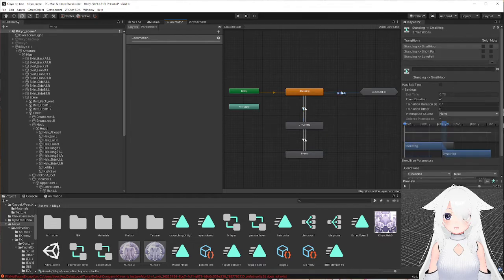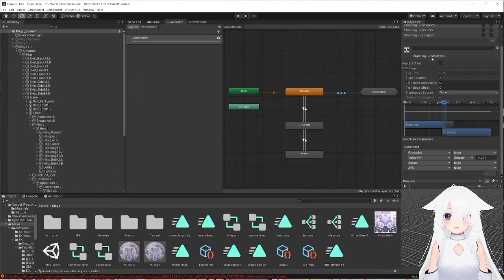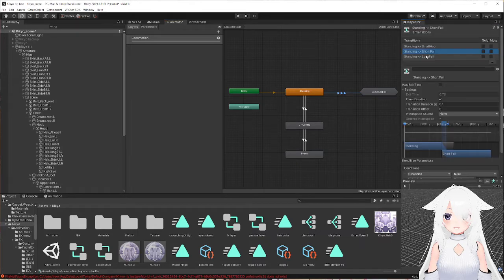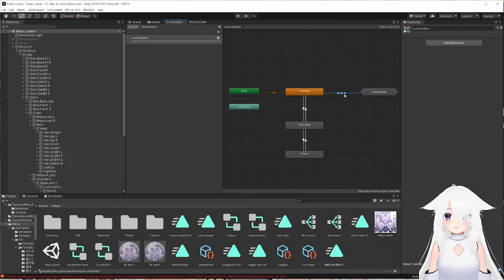And then these are the whole bunch of different triggers you got here. There's a lot, right? That decide when we want to play a falling animation. If you don't want your avatar to have a falling animation, you can always just grab this transition and just yeet it out of existence.